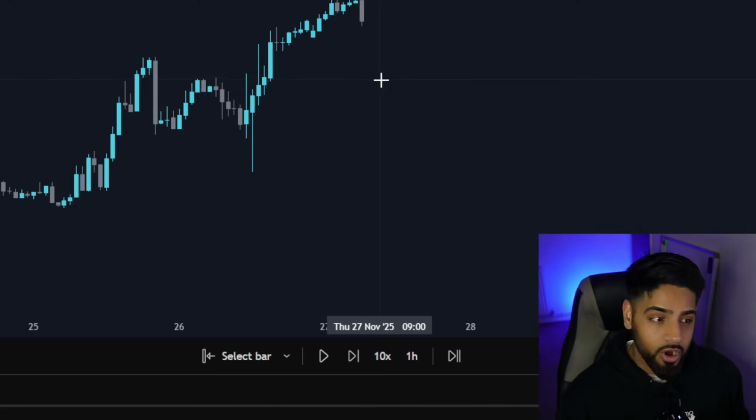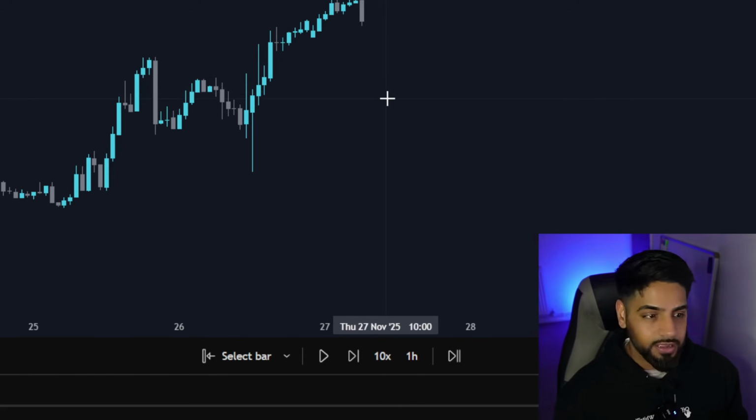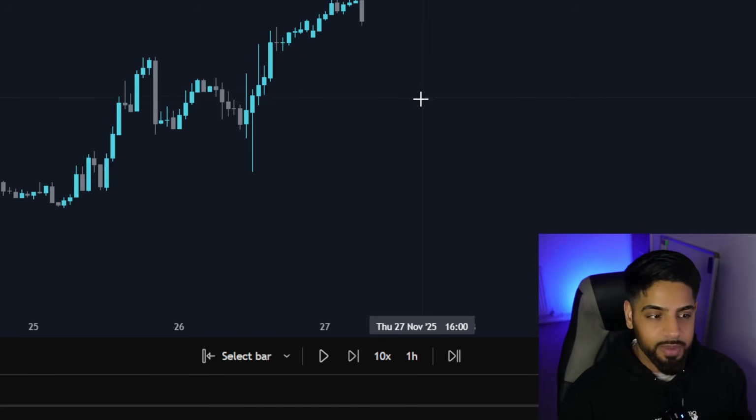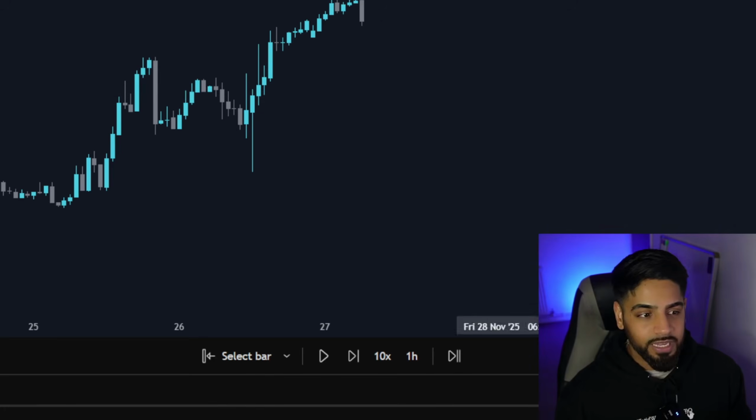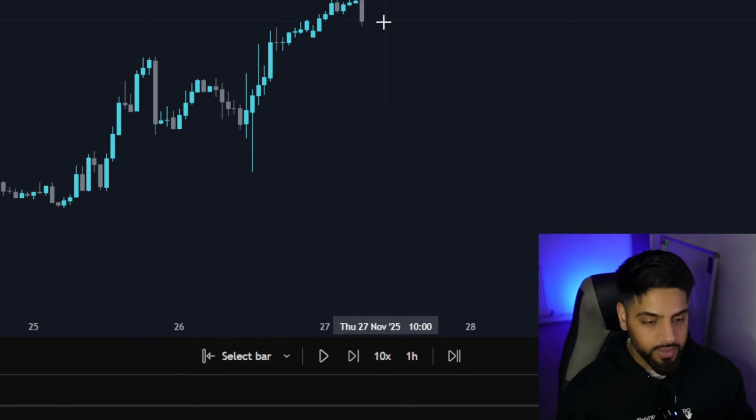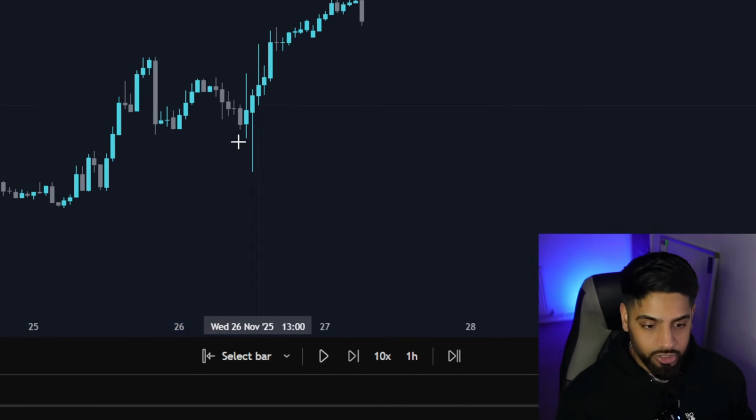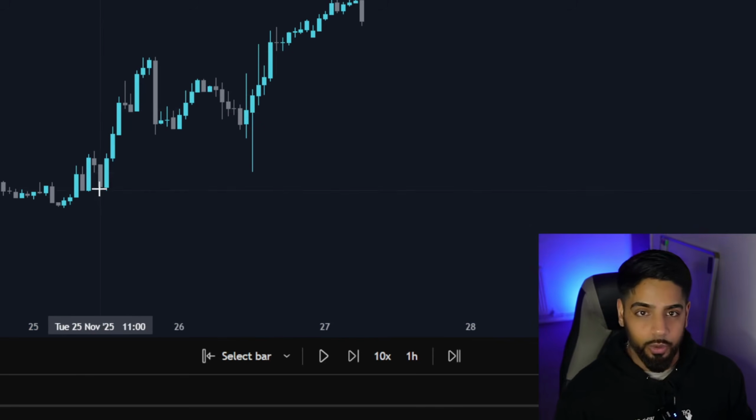Now it may sound hard if you're fairly new to trading, but trust me, it's something that you're going to pick up relatively quickly. So let's quickly take a look at this chart over here. Now, what do you think is happening? Are we going up or are we going down, right? That's the core premise of structure. Up, down, sideways.